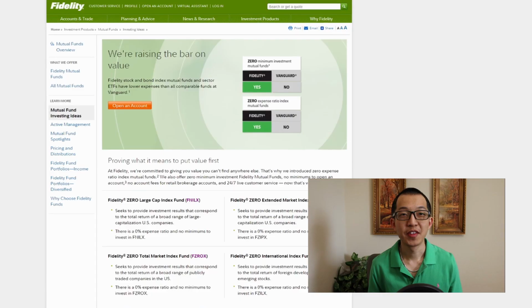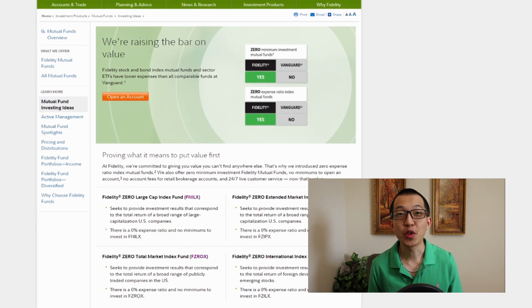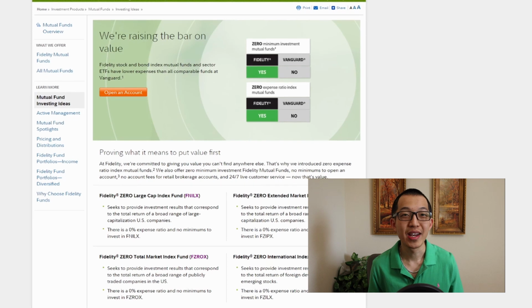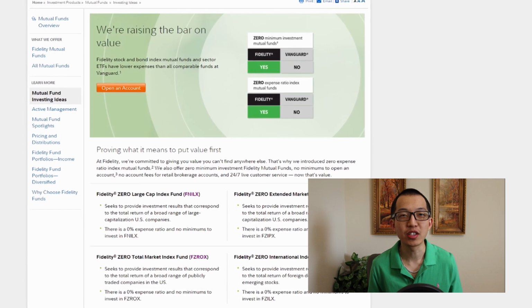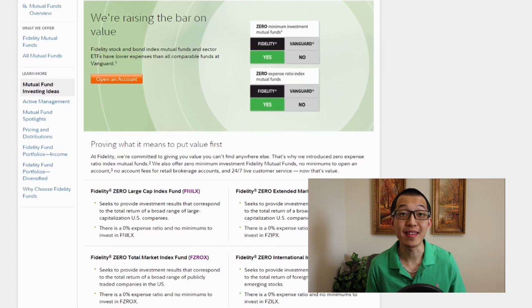At Fidelity, there are hundreds of index funds and ETFs available, with no transaction fee, commission-free trades on index ETFs and most index mutual funds. And Fidelity is a low-cost leader in these products, also offering no minimum investment index funds and several 0% expense ratio index funds. Fidelity first introduced the Fidelity Zero index funds in late 2018, so there's not enough data to draw for the returns. However, from scanning the portfolio holdings of each of the Fidelity Zero funds, we would expect a return similar to traditional index funds.